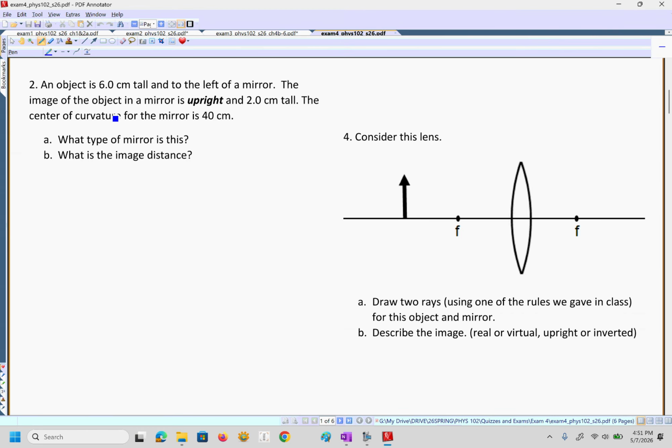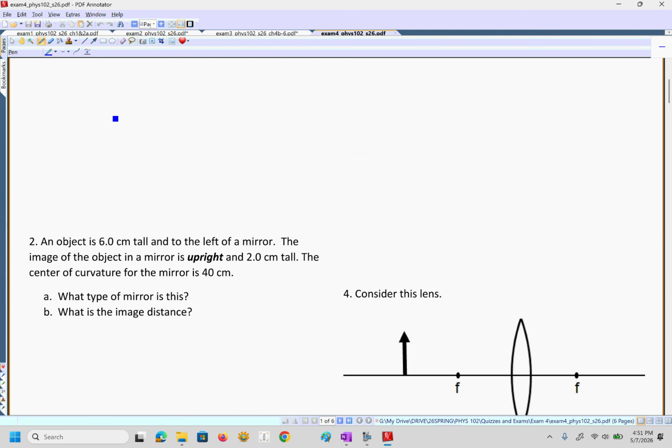I know number 2 is on there. So you will have a mirror question, and it'll be very similar to this. The first thing you need to do is just determine what type of mirror it is. Make sure you know those 4 scenarios for the mirrors. I mean, you need to know them for the lens too, but for the concave mirror, there were 3 situations: outside the focal point, at the focal point, and inside the focal point. In this case, the image is there. That's the image. This has no image, and here the image is there. And then for the convex mirror, there's your object, your image is right there.